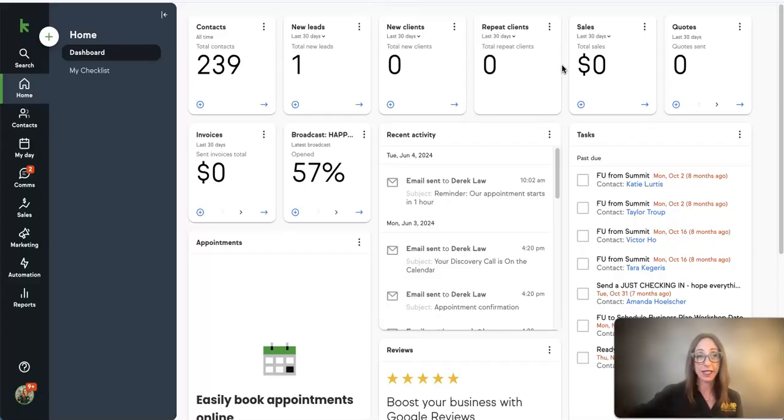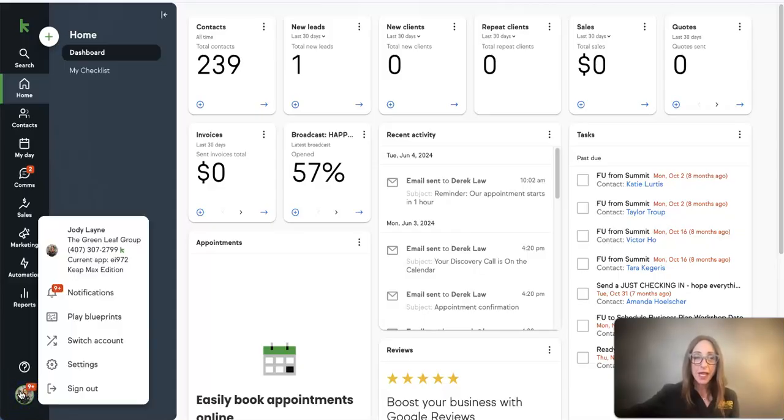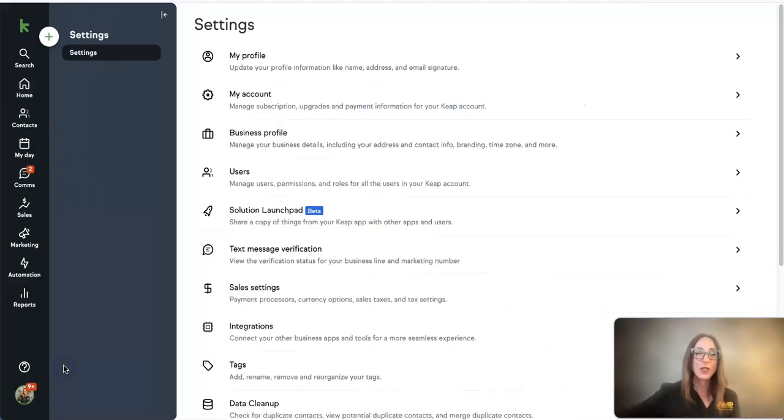So first of all, where are settings? Well, usually settings has a settings icon somewhere, right? Well, I don't see it anywhere on this dashboard. So I will tell you, settings are at your picture. If you have not uploaded your picture yet, it would just be your initials. So this would say J if I hadn't put my picture there, but since I have, it has my little picture. If you click on that little circle at the very bottom, it brings up a little menu. And what do we want to work on? Settings. And there's that settings icon that we were searching for. It's finally there. So let's click on settings.